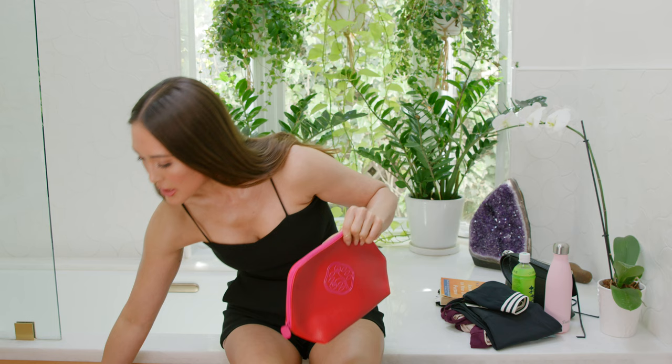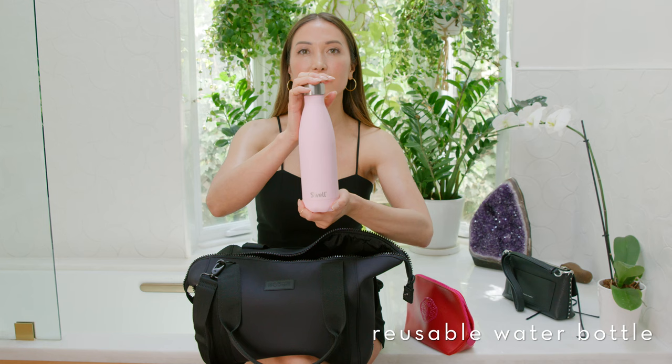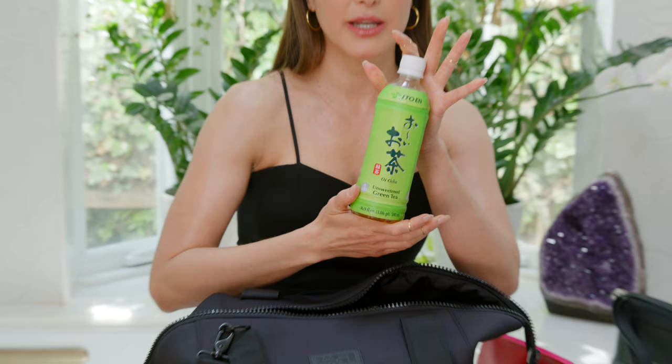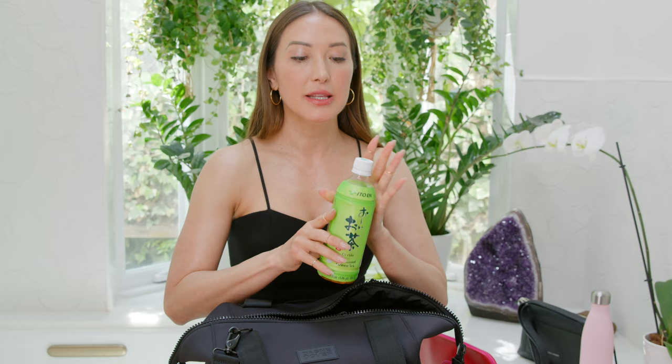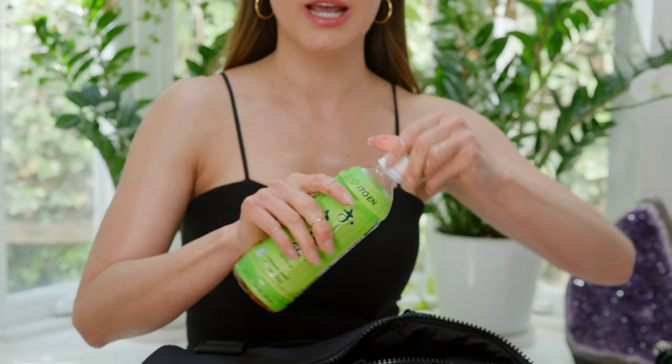All of these items always end up making it into your weekender or your big travel bag. While traveling, the number one thing to remember is to stay hydrated like crazy. A Swell bottle is always good to have — fill it up at the airport. Don't drink on a plane; I've learned my lesson the hard way. I highly recommend getting Itoen Oiocha, or you could get their jasmine tea or their tea with rose. These are all unsweetened, they're delicious, and they hydrate.